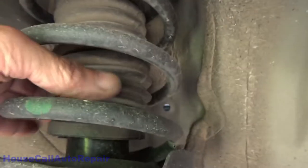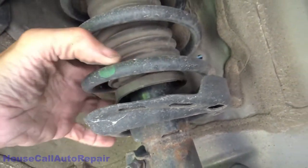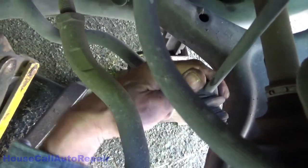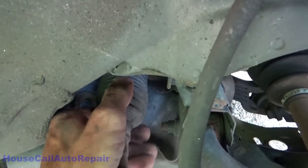As we usually like to do, get in here for inspection. Bushings are good, there's no tears, no cracks. No wetness around the boot. No cracks, no cracks. Is a little tight. There we go. Okay. Again, steering rack looks good.